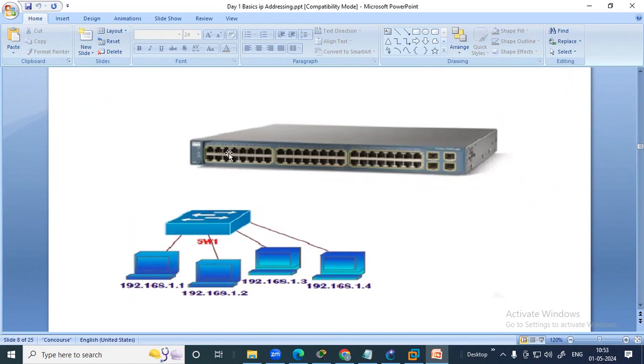The number of interfaces or ports of a switch depends upon the model. It differs from model to model, but the functionality and the commands are the same, whether you use a 24 port switch, or this is I think a 48 port switch, or any number of ports. The only difference is in throughput, the amount of throughput you are getting. Throughput means the sum of the data you are sending and receiving. But the functionality and the commands which we are going to learn are the same.